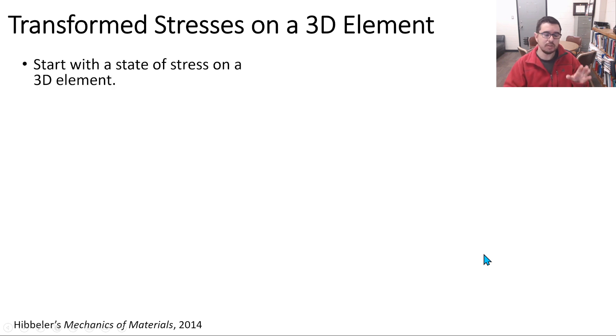It turns out that you might start with this type of stress on a 3D element. We can, just like we've done in 2D with our planar elements, we are able to rotate this element to get a different set of stresses that are still associated with that same point. It's a tensor so that as we change the orientation or transform the state of stress, we are still able to preserve the information.